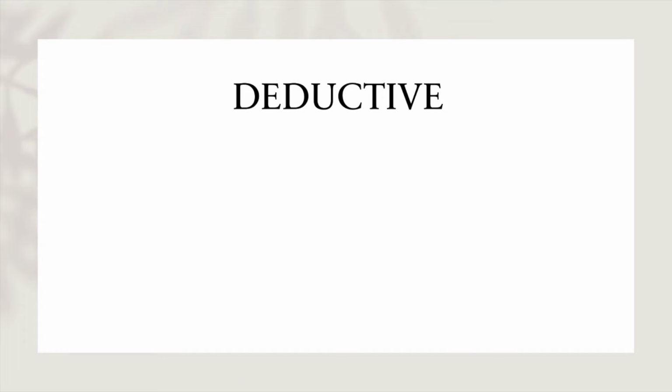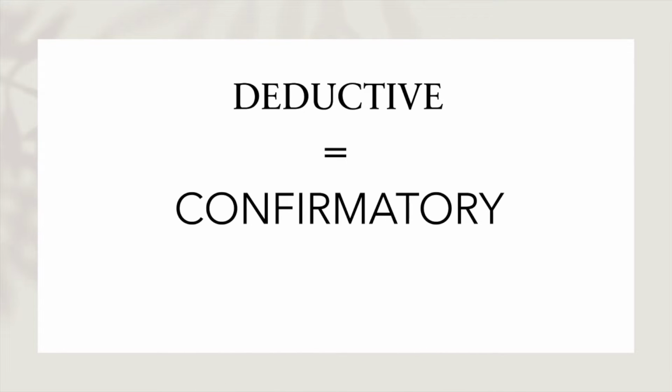Another word for deductive research is confirmatory research. Inside the word confirmatory is the word confirm, which just means to make sure that something is right or correct. That is exactly how deductive or confirmatory research takes place. A researcher will start with a theory, which we have already learned is sort of like a rule or pattern, and will investigate to test out the theory or to confirm, to make sure that the theory is right.